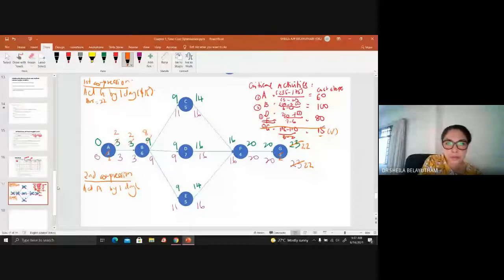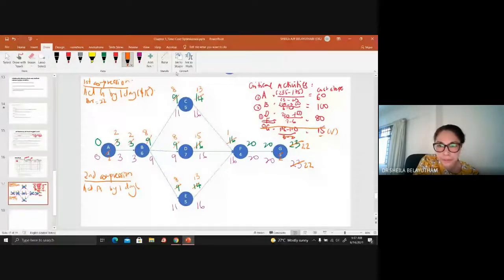So 8 plus 5, 13, 8, 15, 8. Make sure you do it on your own, yeah, because if not, later on you will see that the figure will look messed up and you don't know which number is which. So make sure you just follow through and calculate it on your own here.